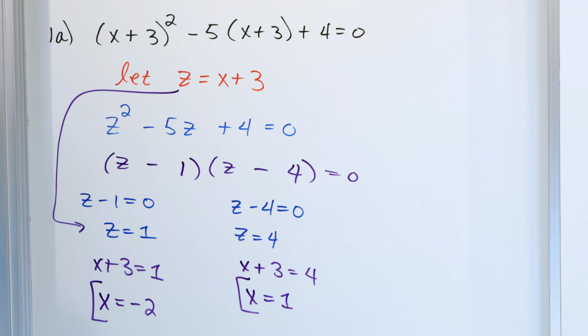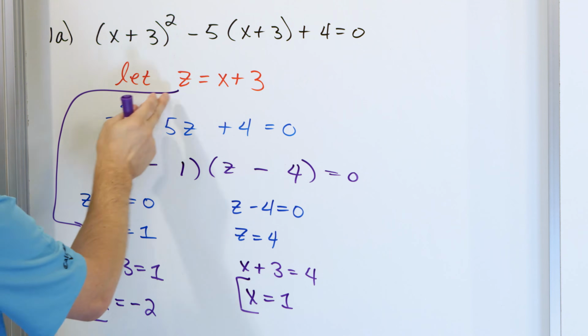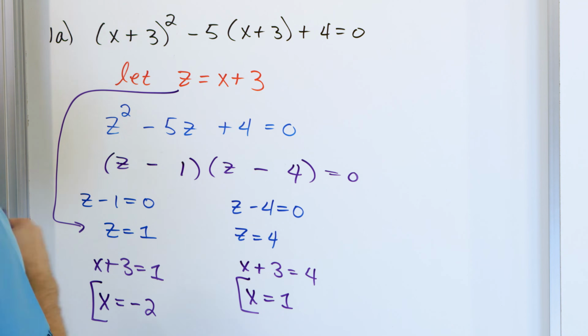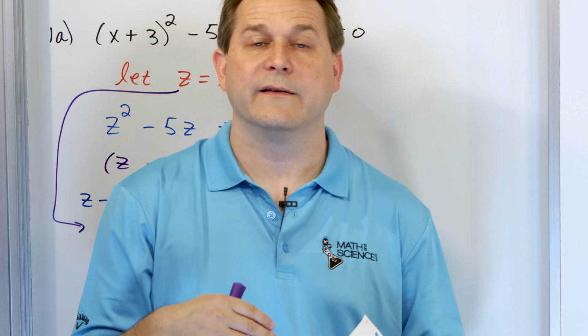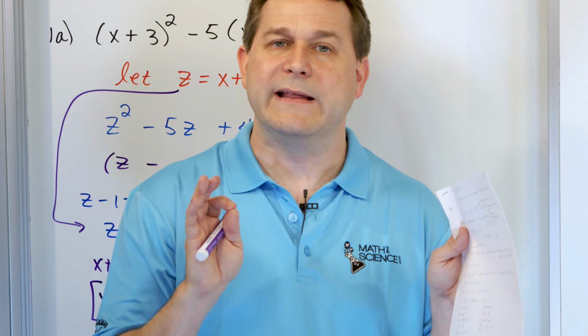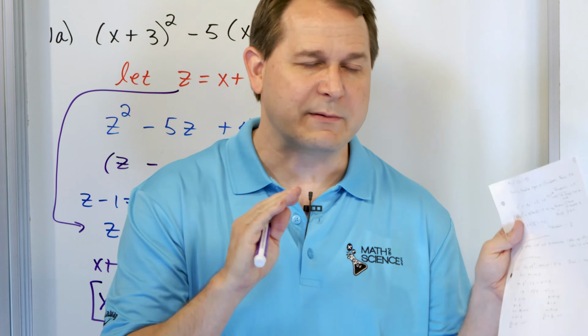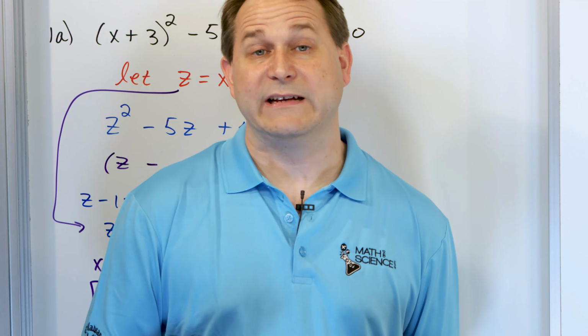And so that's the method that we're going to use going forward. When you get down and you get your answers in terms of z, then you substitute back in to get the answers in terms of x. So now we're going to go through the rest of the lesson solving several other problems, some similar to this, some a little more complicated, but they will all have the same thing in common. You have to make a substitution, solve, and then do another substitution to get to the final answer.